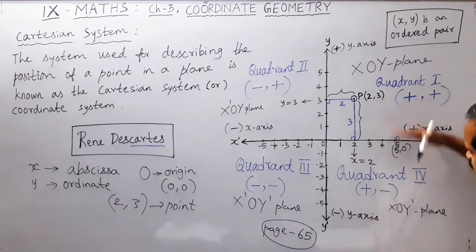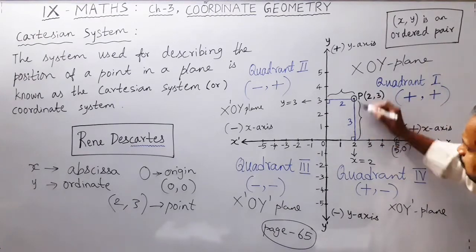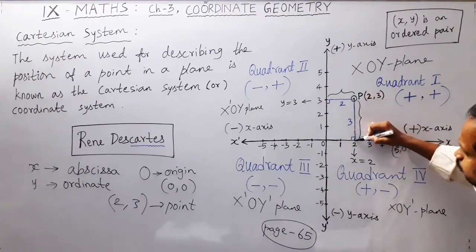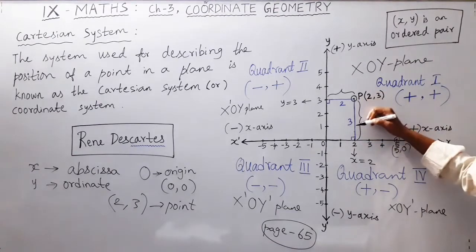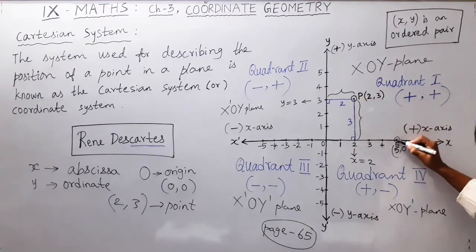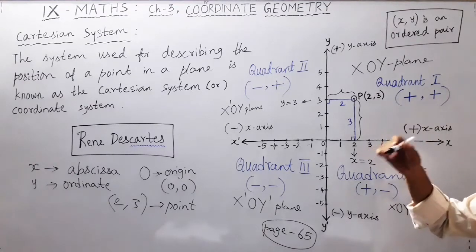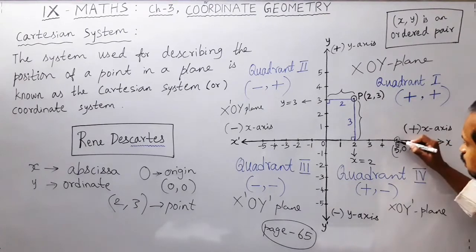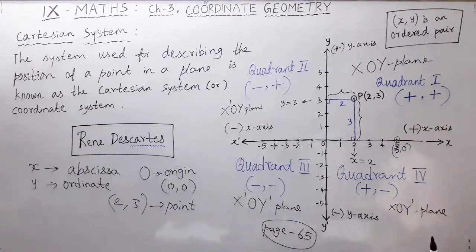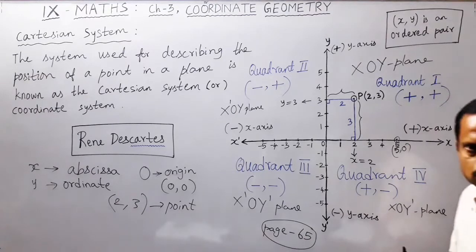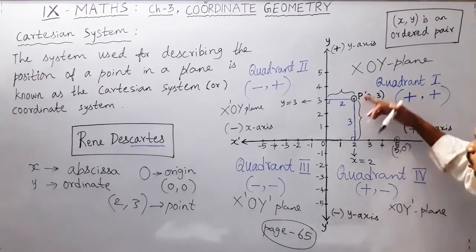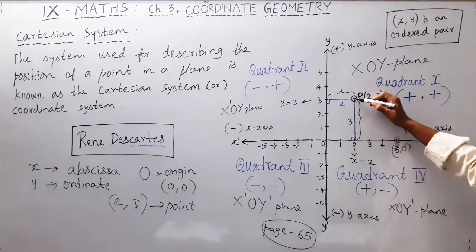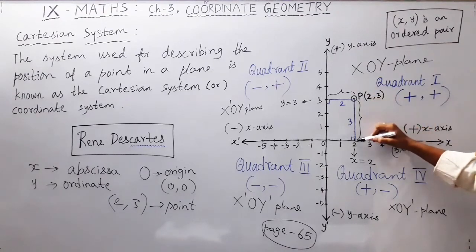Because you see the distance, how are we getting the y coordinate? From the x-axis only we are naming the y coordinate. But here the point is on the x-axis. On means the point should lie on the x-axis. So on the x-axis, x is 5, but y is 0 because we cannot measure the distance for the y coordinate. Clear? So what I told you, the y coordinate, how will you get it? The distance between the point and the x-axis.